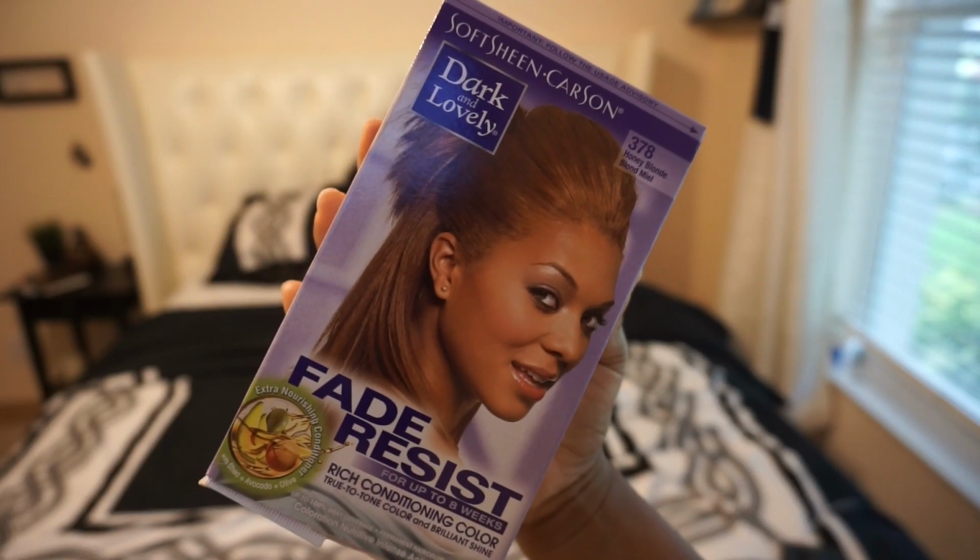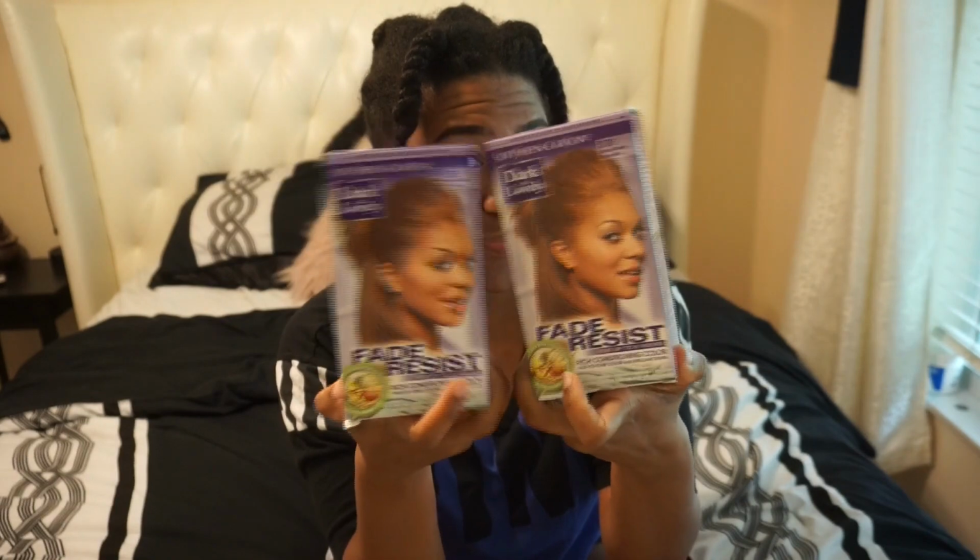Dyeing my hair myself for the first time ever. Two years into my natural hair journey, and you know, it's time to switch it up. I'm going to be using the Dark and Lovely Fade Resistant in the color Honey Blonde, shade 378. I have two boxes of the dye.